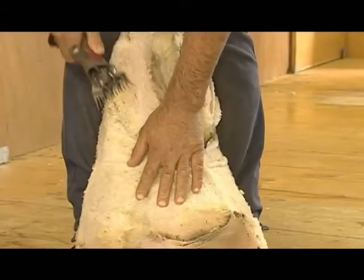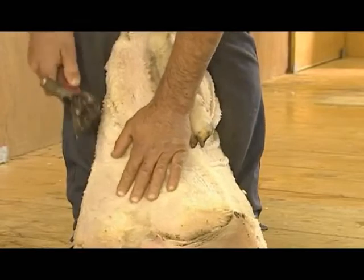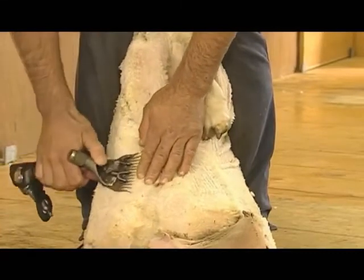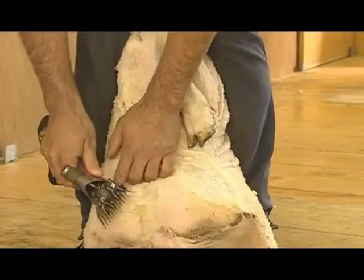Especially over the pizzle as well, we can change the position of the comb and the handpiece by just moving your thumb around into the front of the handpiece. So we've gone to there. So we can come over that pizzle and then that thumb starts sliding back down.